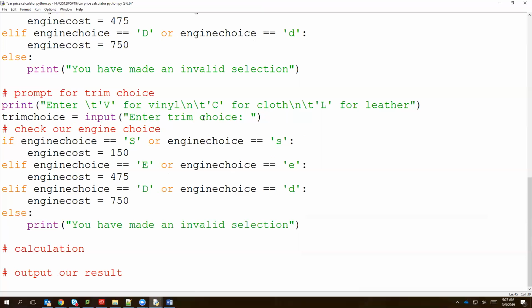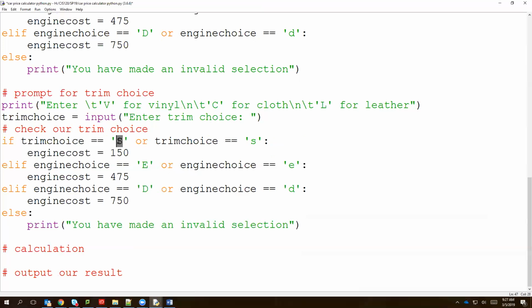So think about it, whenever you copy and paste code, it can be kind of confusing. Now I want to check our trim choices. I'm going to change my comment because I want to make sure that my comment is appropriate too. Now, every single one of these variables needs to change. So is it worth it to copy and paste? Sometimes, but I'm going to make my if statement first say trim choice on both sides.